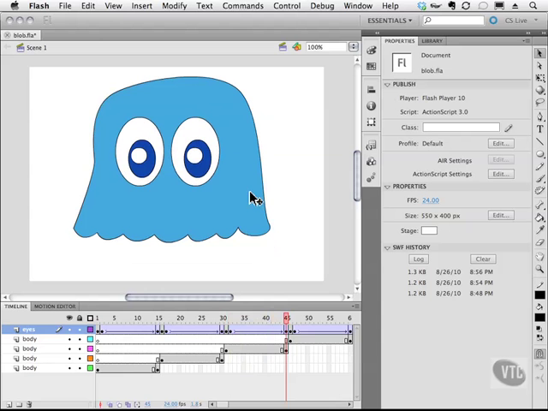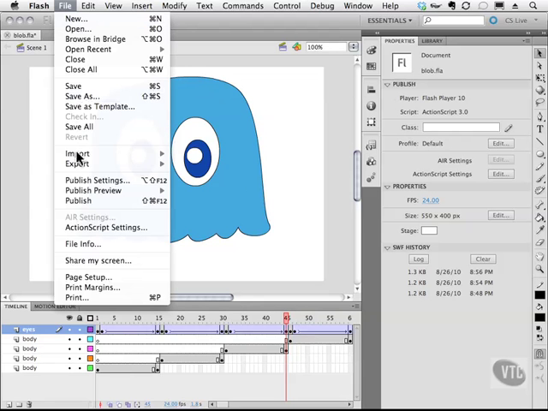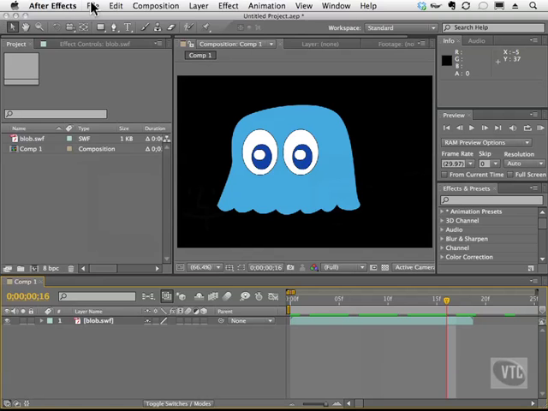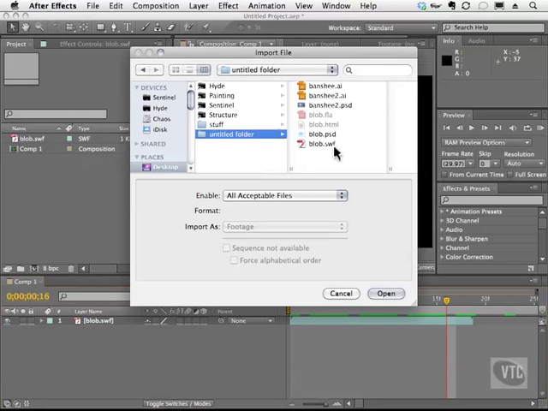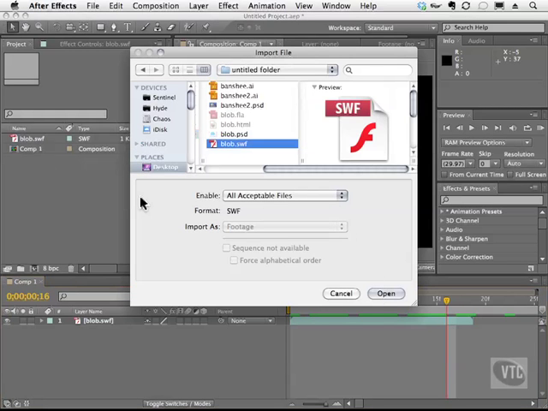So, what's the advantage to using Flash? Well, there are some drawing tools like those in Illustrator that simply don't exist inside of After Effects. So when you're going to create vector characters or backgrounds or anything, it's a little easier to create them in Flash or Illustrator. And then when you're done, especially if you want them animated, you animate them in Flash, and then you go to File, Publish. And I can go to File, Import, File, and I can bring that SWF file in, as you saw here.